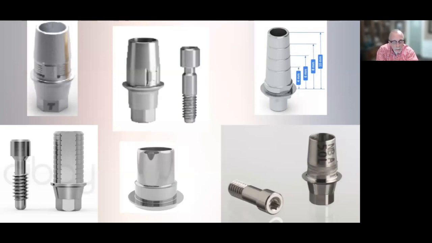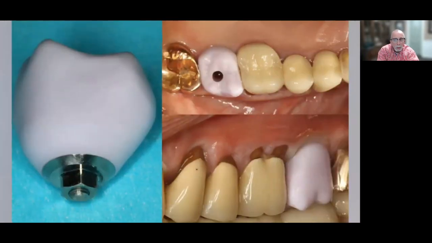And so these tie bases, as it turns out, only one of them had FDA validation. And we were using all these others because we wanted a better design or more retention or anti-rotation, and we just kept changing. I was in the midst of these things for maybe close to a year, 9 to 10 months, before I finally gave up because I was having way too many calls with crowns loosening or screws loosening, or in fact, some things breaking. And I said, it's not worth the savings. So we went back to a more custom solution.